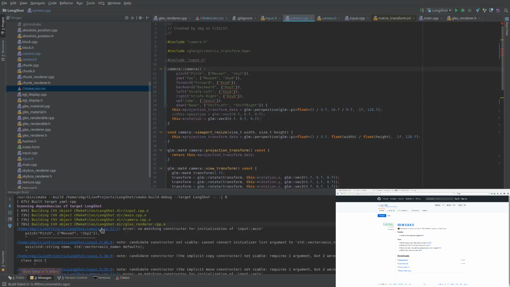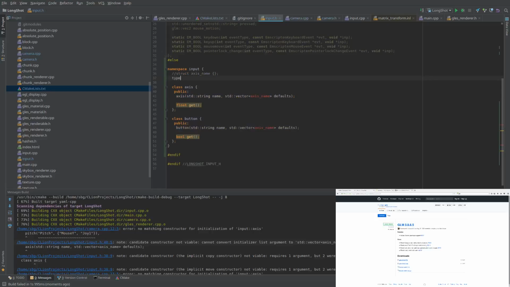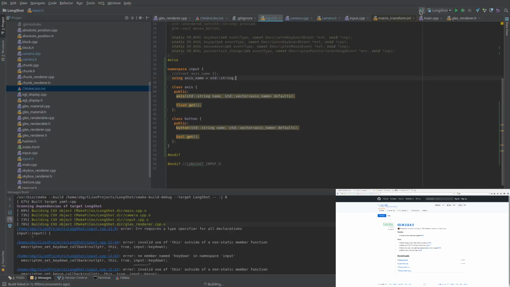No matching constructor. Yeah, because right now we're going to say that axis name is an alias of a standard string for now. It's not going to keep being that, but for now it is.